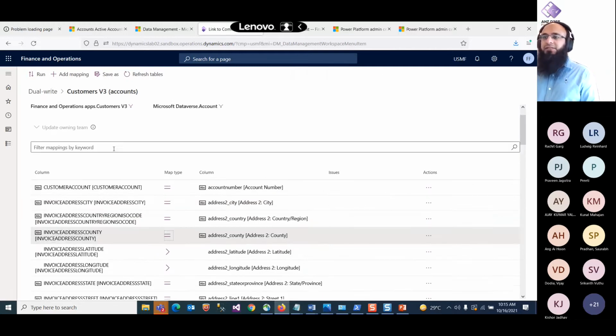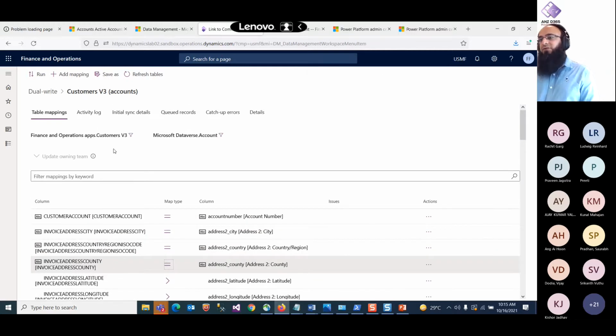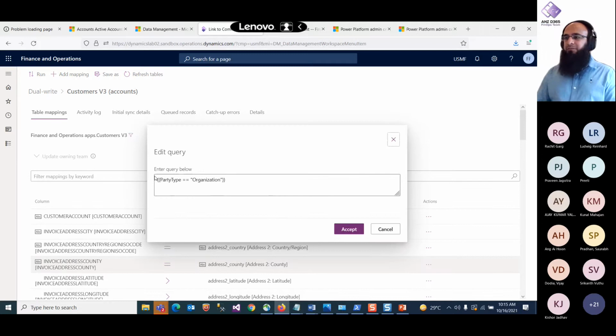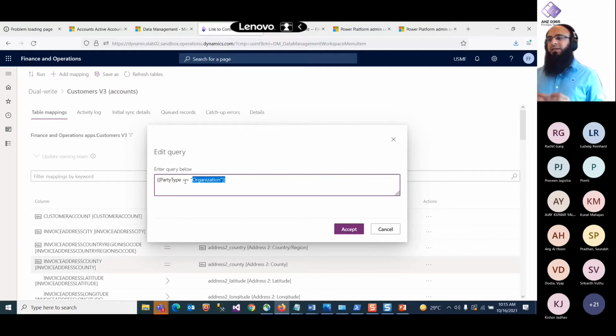And onto the top, you can see the filters here. If you click on the filter funnel next to the Customers V3 funnel, that's actually the way where you can define all your filters here. For finance and operations, if you are a developer, you know the syntax, how you can put the same syntax within the query. But the same syntax you also use whenever you run any batch process or inquiries where you have a select option, you put a filter on it, you define a filter.